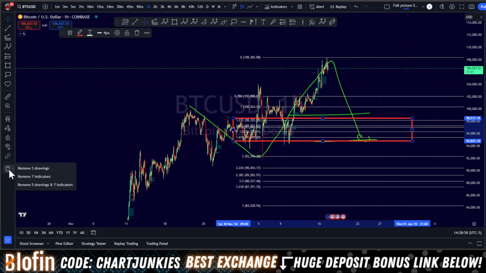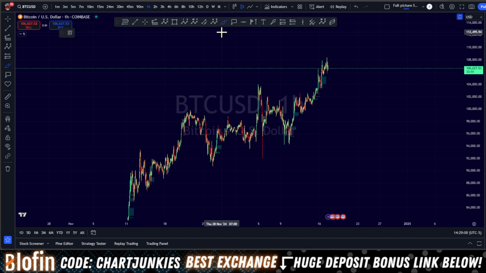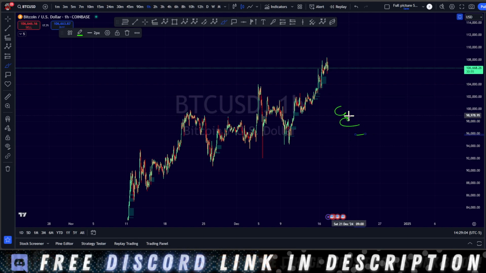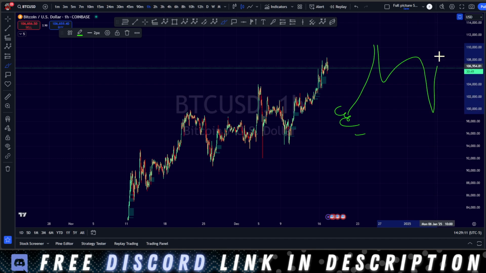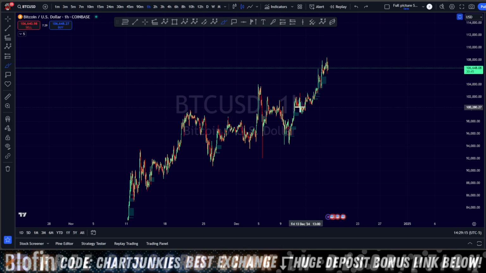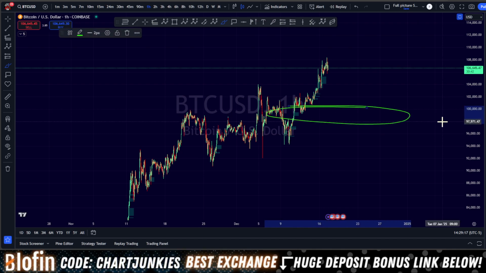Now, once this move occurs, I am going to be looking long in these ranges for another hit up to at least 110. Probably will get some other type of correction and then continuation. But I will be looking long if we get a move down in here back to 100K. Really 98, 99 to be more specific. So that's where my head's at, guys. I will keep you updated.